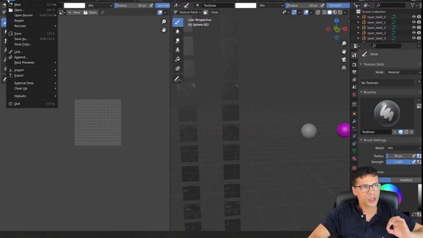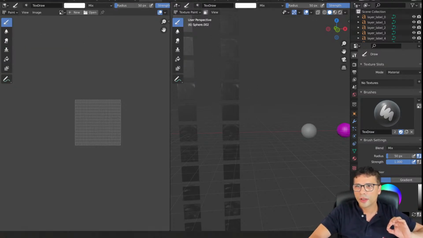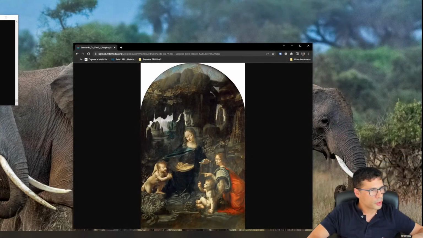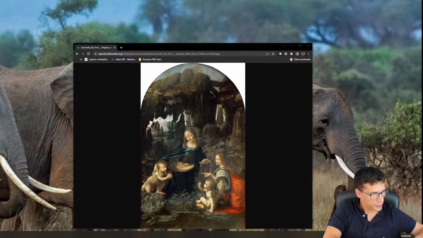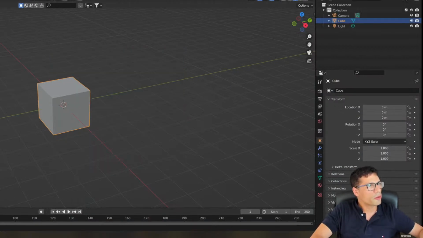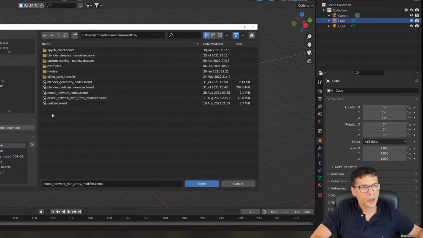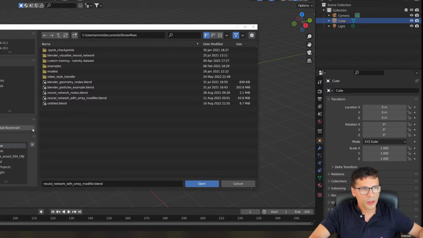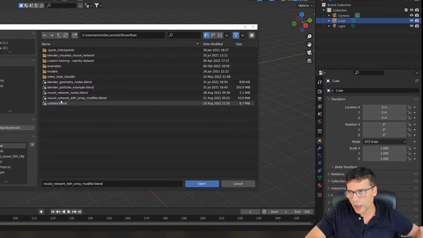So I have another project here. I'm going to close this and open another Blender file I have. I'm doing things in a way to make it, yeah. So I'm going to start with a few neurons, right? And then we're going to work out, the idea of this project is to try and increase the number of neurons and see if we can scale this. But I still have to work out the geometry.